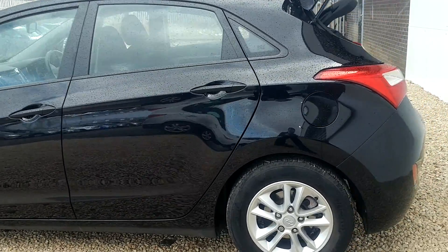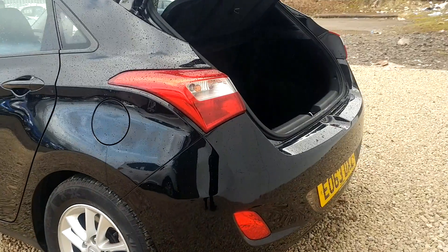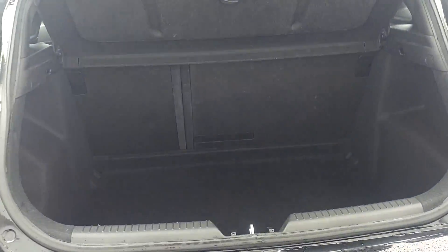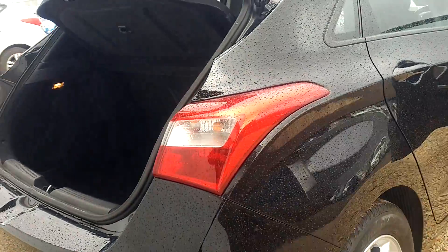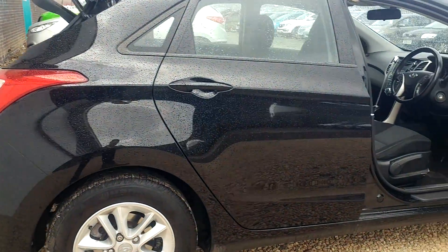This car was sold and maintained by ourselves, so a full service history carried out here. A car we know well and has been well looked after, so it's great for your peace of mind when buying a used vehicle. Great boot space in the i30, ample room for your luggage added to by folding rear seats. I hope the great condition of this car comes across in the video just taking you around so you can see that.